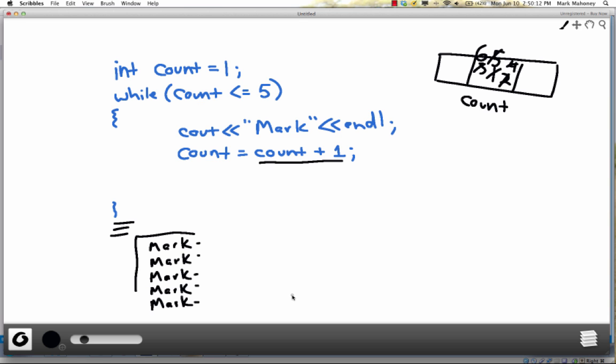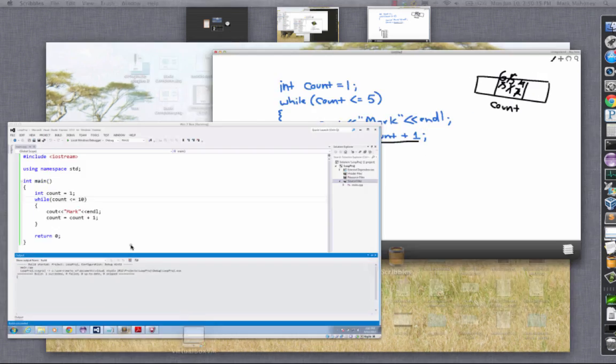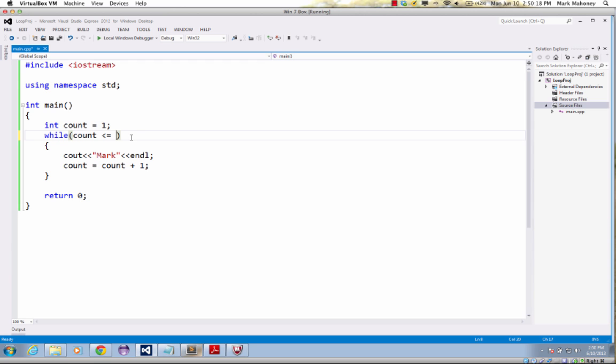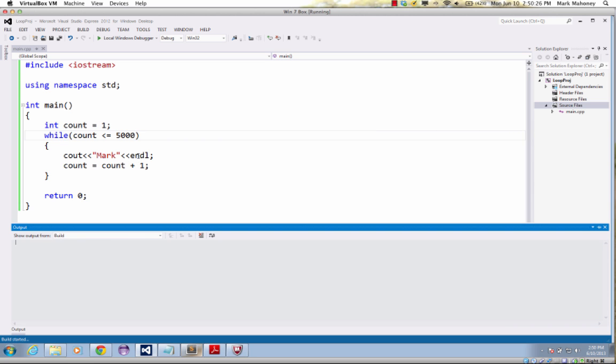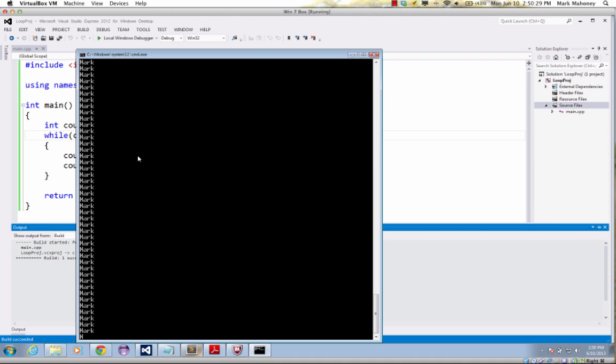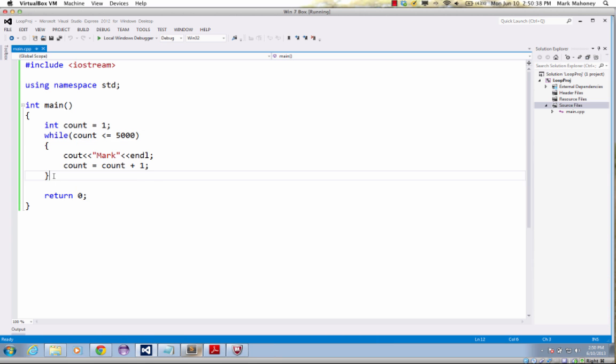So this is true even if, remember before I was talking about, well, what happens if I want to print my name, let's say 5,000 times? Well, the size of the executable will be exactly the same. Okay. This was not true when I was copying and pasting. So now notice that you can't see them all, but that's my name 5,000 times on the screen. And really the program, the executable program, is exactly the same size. I just changed this one number. Okay, so that's a really good reason why we might want to include a loop in our program, is it just results in less code that we, the programmer, have to write.